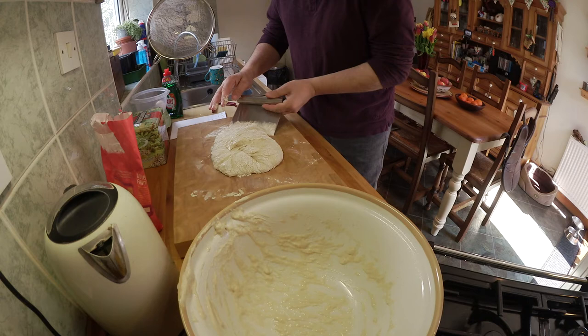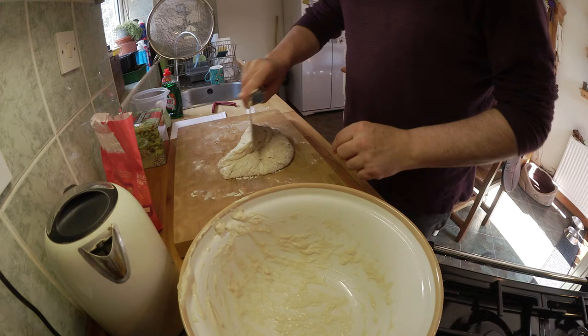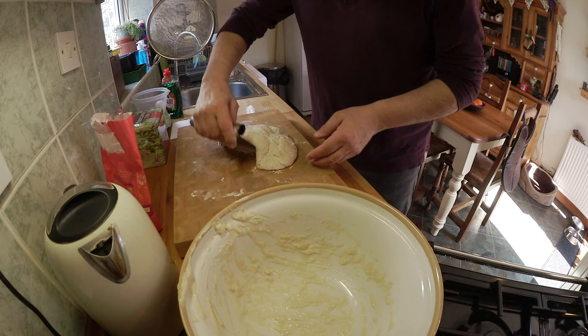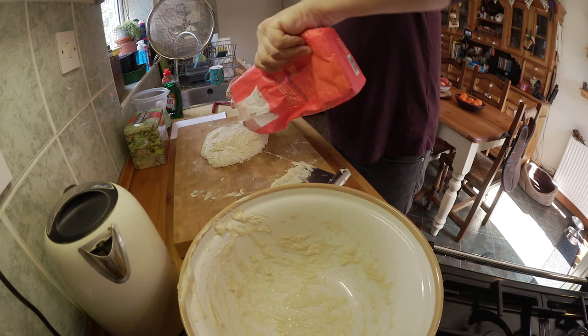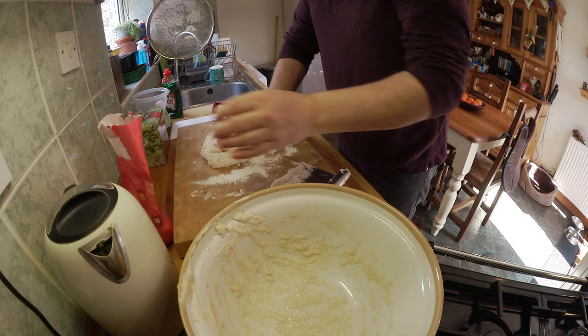I'm gonna stop my OCD about this. This is so sloppy. Unbelievable. A bit more flour, I think. Jesus. That's some sort of weird alien. It is like frog spawn. Look. Oh.